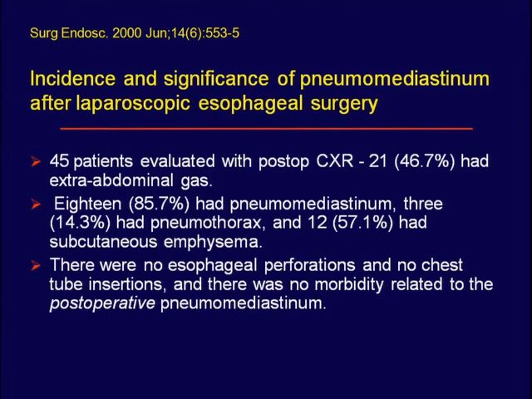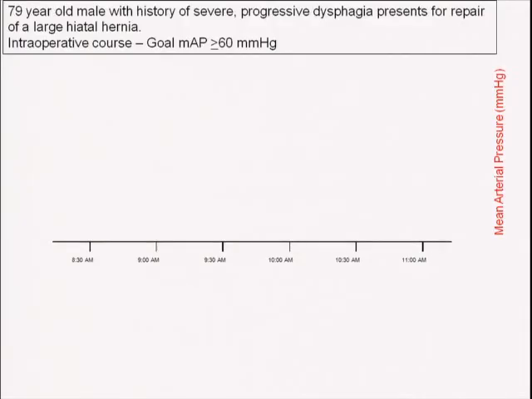Now, they mentioned that there were no real evident sequelae of this, but the question that I have is, what happens intraoperatively? This is a post-operative study. What happens when this gas under pressure is delivered into the chest during the course of a procedure? Well, let's get back to our patient here, the 79-year-old man with bowel and stomach up in his chest who's orthopneic, has had a major weight loss, has had an MI, he's got diastolic dysfunction, he's had a bowel prep, and the man is miserable, and we're going to do this as a minimally invasive procedure.